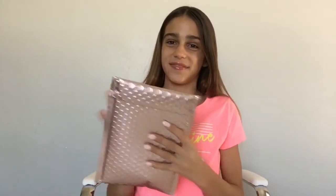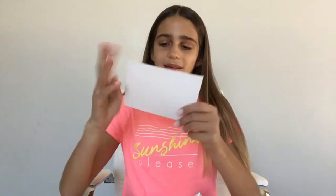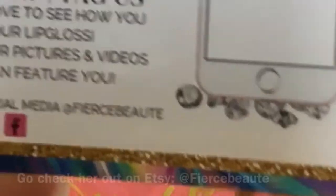All right, the second one — I'm not showing you the information. So this one has two in it: the clear one and the cherry. The total price for these two was $8. I paid $6 for the first one and $8 for these two. It would have cost extra for shipping had I added them together. Okay, so I got a thank you note in it. She sells her own lip glosses as well and I was thinking about getting them, but I'd rather have these.